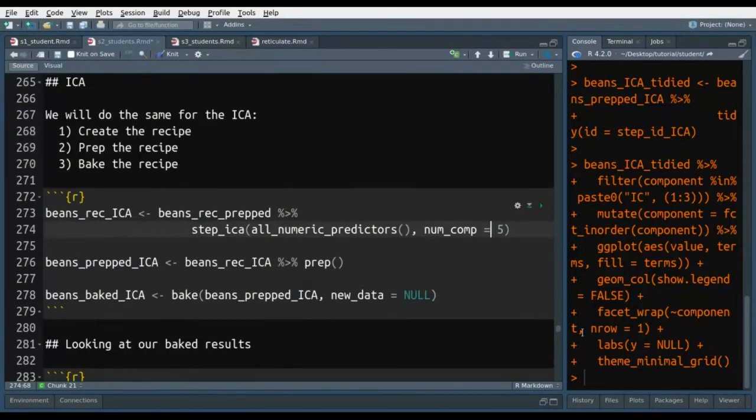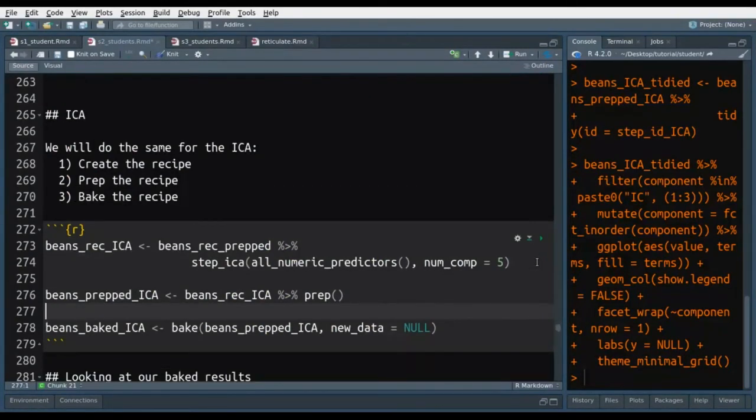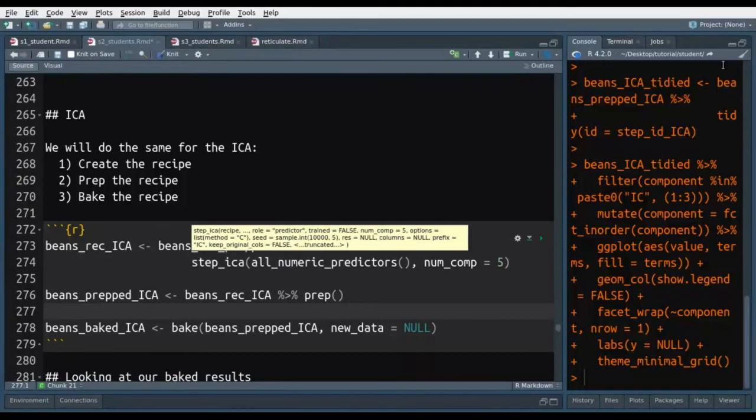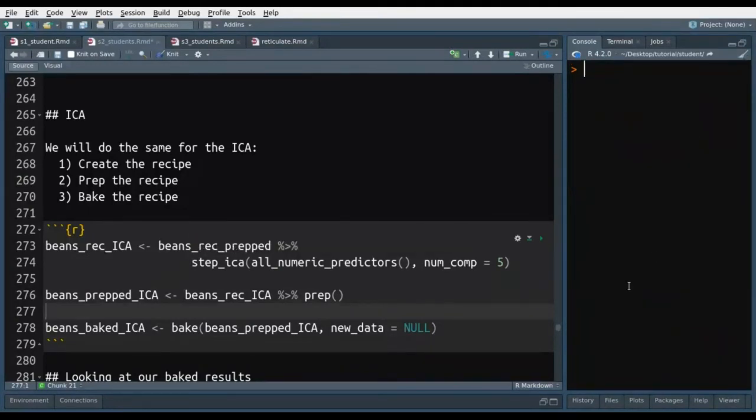For instance, here it looks like 4 and 4 has some separation, which is interesting. But 4 and 3 basically. Yes? Do you have a question? Can you go back up to the code for the steps, just for a minute? Yes, for sure.